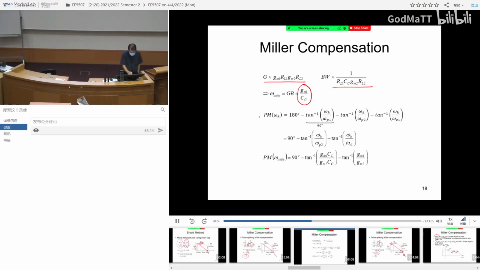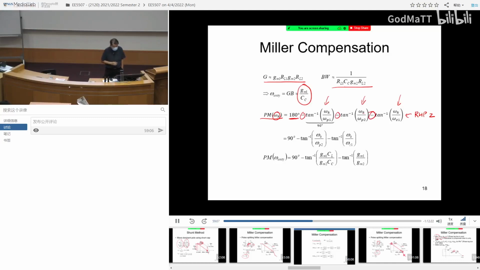Now phase margin for the unity gain bandwidth frequency is measured by how far your phase is compared to 180 degree. So therefore I use 180 degree. The first phase contribution by the dominant pole is given by this guy. The second phase contribution from the non-dominant pole is given by this guy. And the zero also contributes phase lag, because this is actually a right half plane zero. We covered that last week, telling you a right half plane zero also contributes phase lag, not phase lead, phase lag. So you actually have 3 negative components here.